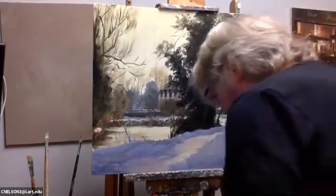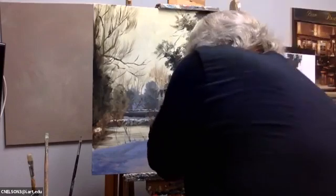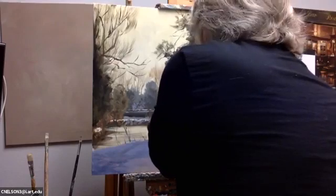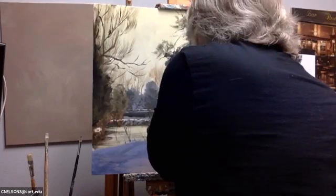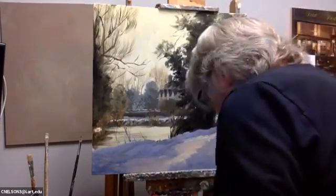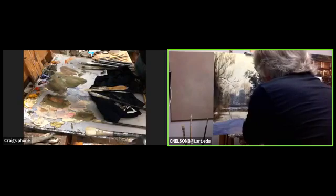Need a liner. And I need to put a little bit right there. And I'm using my reference. I can see there's a little bit of snow that sneaks down on the roof right in between some of these. I can see it as I really start to isolate down. Now, with the darks in the windows, a lot of wet paint. I'm going to use my little finger. I'm going to put my little fingernail down, and we're going to put 1, 2, 3.